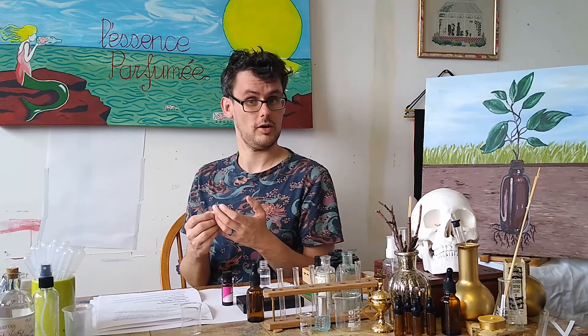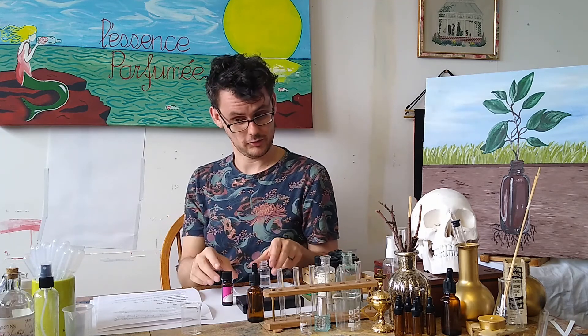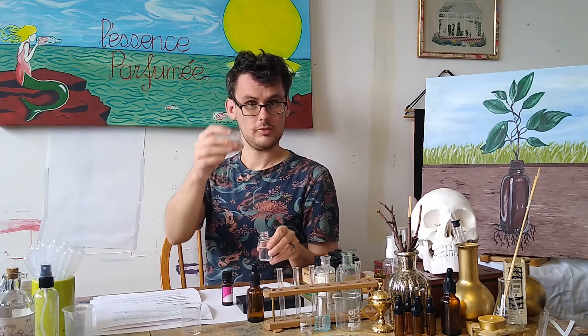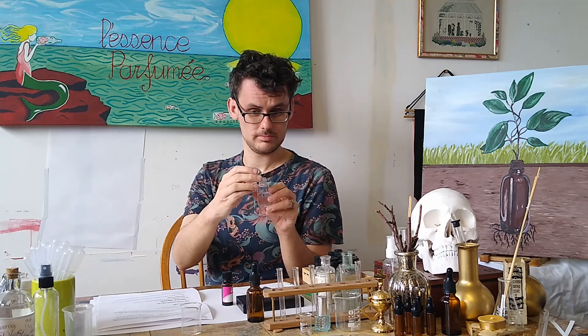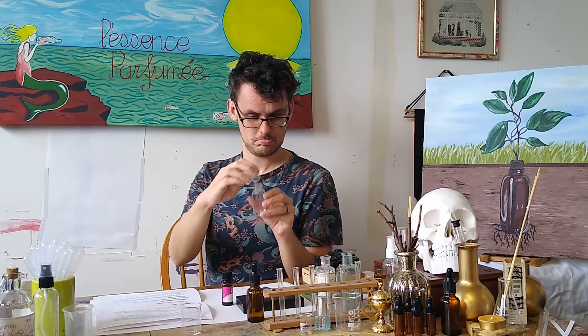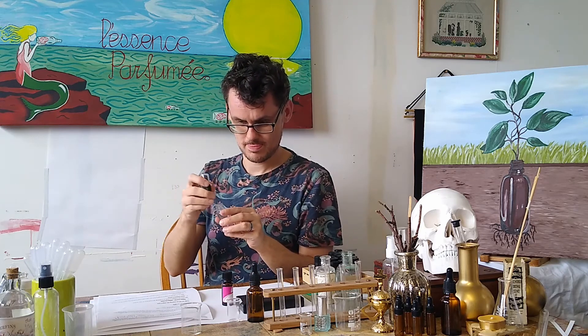Ring-a-ring-o-roses was a reference to the actual marks on the body — obviously that's not the case here, but it's still quite a neat reference. So finally, I'm going to add the rose water and then we're going to give it a little bit of a shake. It's going to take two minutes altogether to create an even fragrance.